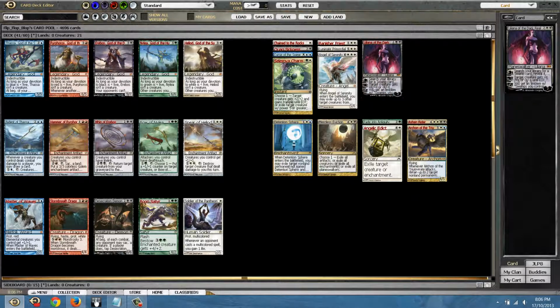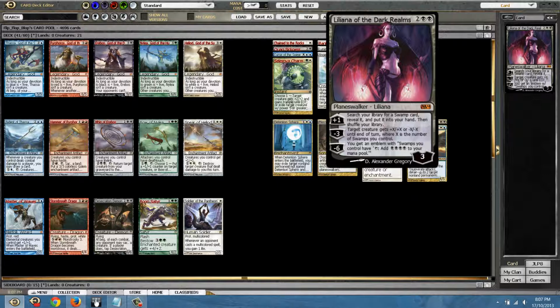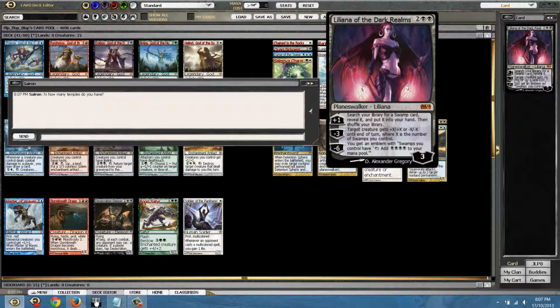The only planeswalker that makes this list is Liliana, Dark Realm. Notice it's -3: target creature gets +X or -X until end of turn, where X is the number of swamps you control. So basically, it's the only planeswalker that can remove a god in its creature form.